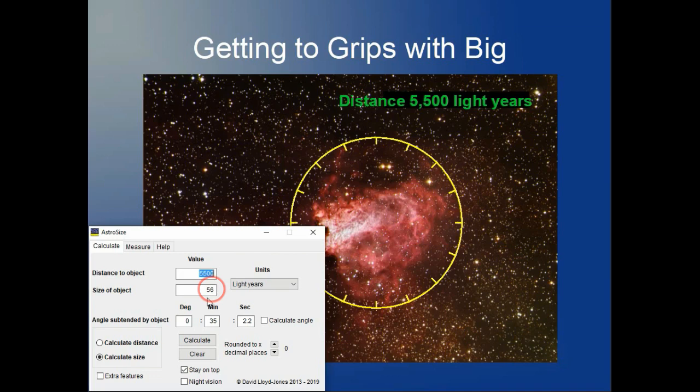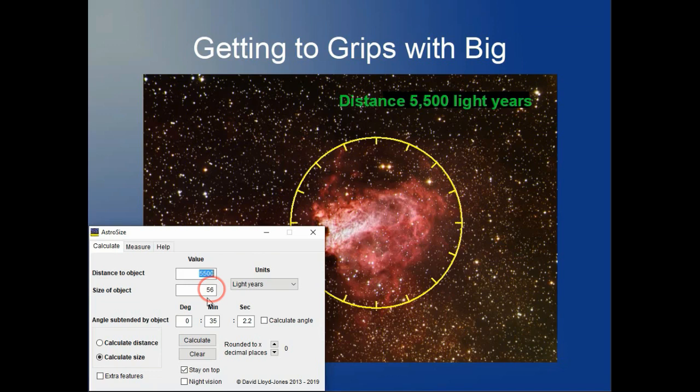Let's pause a bit and think about what 56 light years means. What does it mean to you? Yes, it's a big figure. It's 56 times the 9.5 trillion kilometers that there are in a light year. So maybe intellectually we can get a reasonably good feeling for what 56 light years means, but do you really have a gut feel for it? Well, it's difficult, isn't it? Maybe we can compare it with something that's a little bit more familiar to us, maybe closer to home.